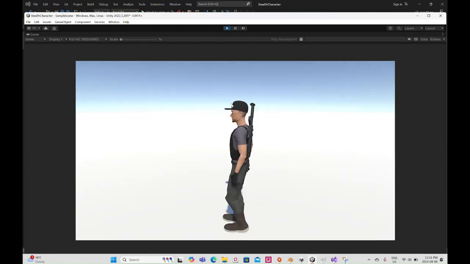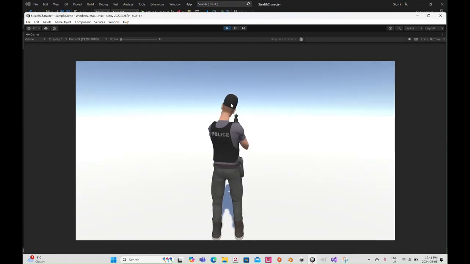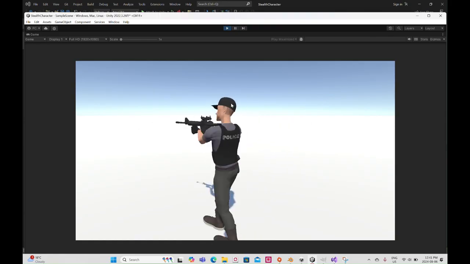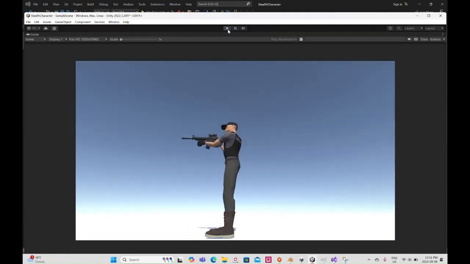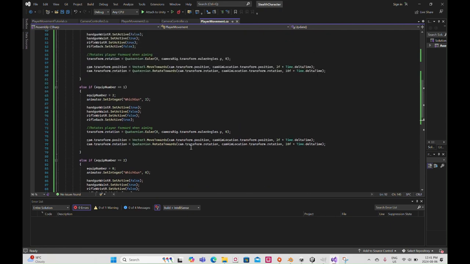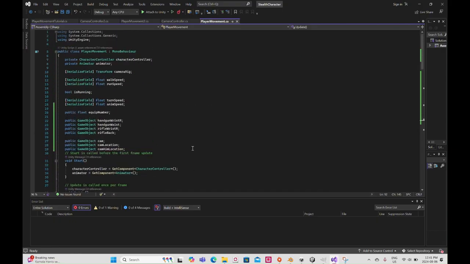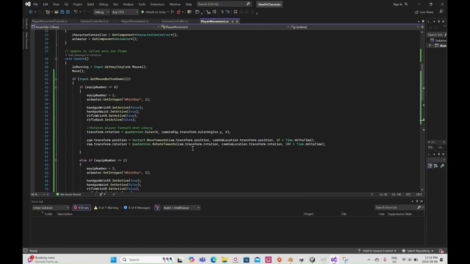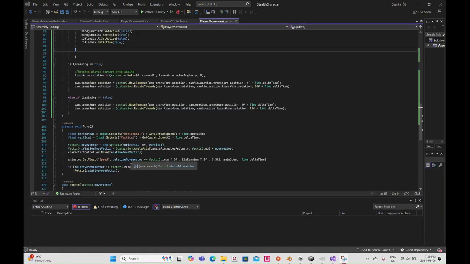Okay, so like before, I can walk around, but as soon as I hit the middle mouse button, it's not working for some reason. Okay, so I figured out the problem.